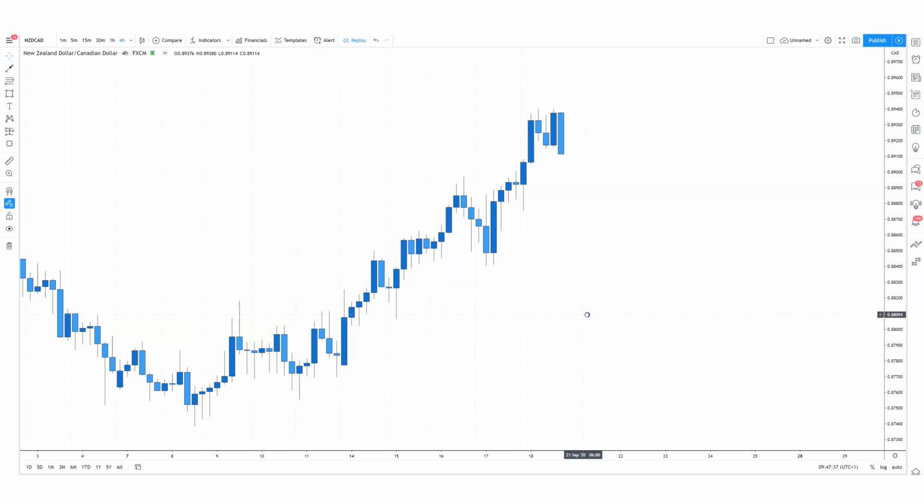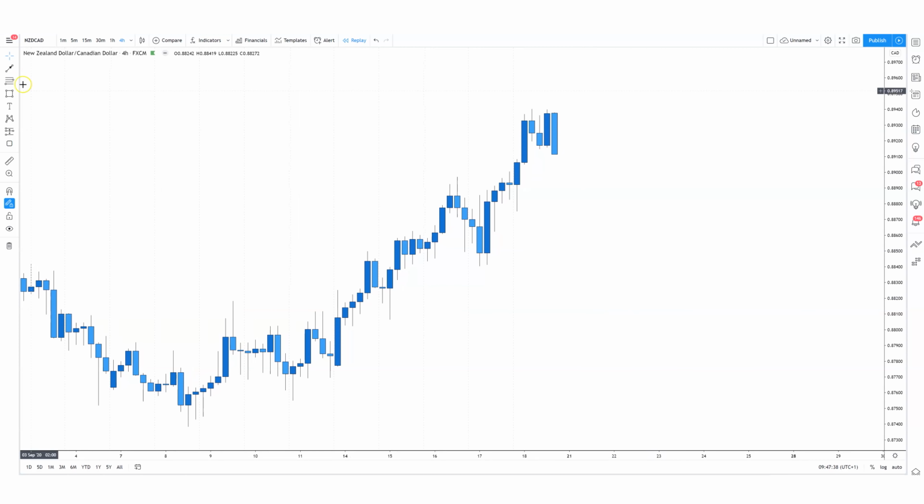Now, looking at New Zealand dollar CAD, the first thing I can see on this market is that the New Zealand dollar is clearly strong. It's either that the New Zealand dollar is strong or the CAD is weak, right? But regardless, the first thing we should be thinking is that it's really bullish. The trend is bullish, and there's not a lot of evidence to support that the market is reversing. I can already see from this time frame there are scaling down opportunities here that we could take advantage of as an intraday trader.